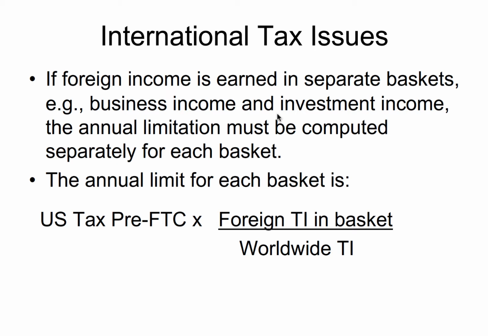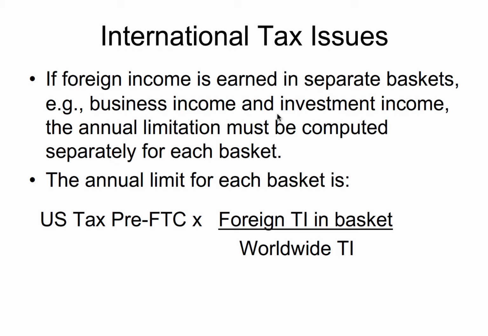So when you're looking at the foreign tax credit calculation, you really do have to break it into baskets. So if you remember in previous discussions, we talked about passive activity rules for various entities. If you have different baskets, portfolio, active, investment income, right? Portfolio is the investment, active income is what you manage, and then passive, right? You have to break that up also with respect to these items.